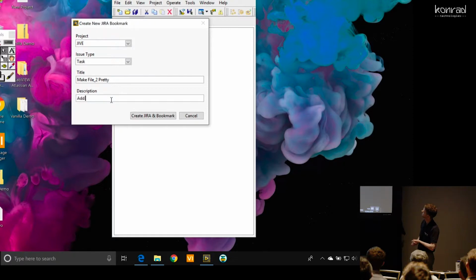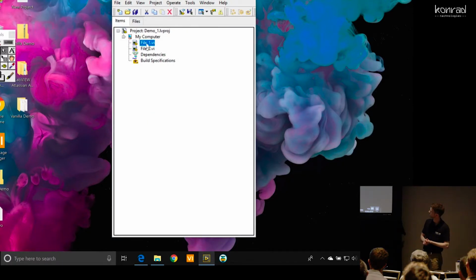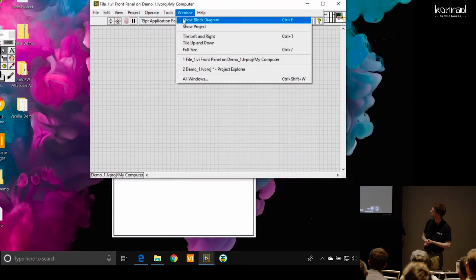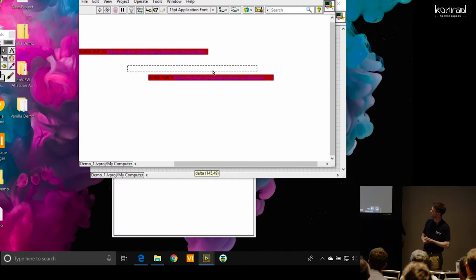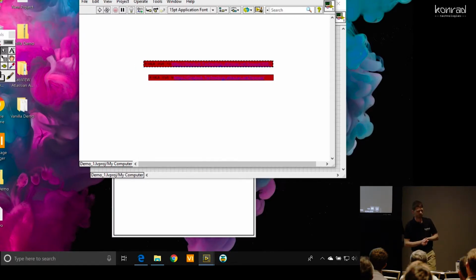So let's see that. I add a comment, create the bookmark, and it creates the bookmark on the block diagram. So now we've got a couple of bookmarks that are color-coded red in my block diagram.